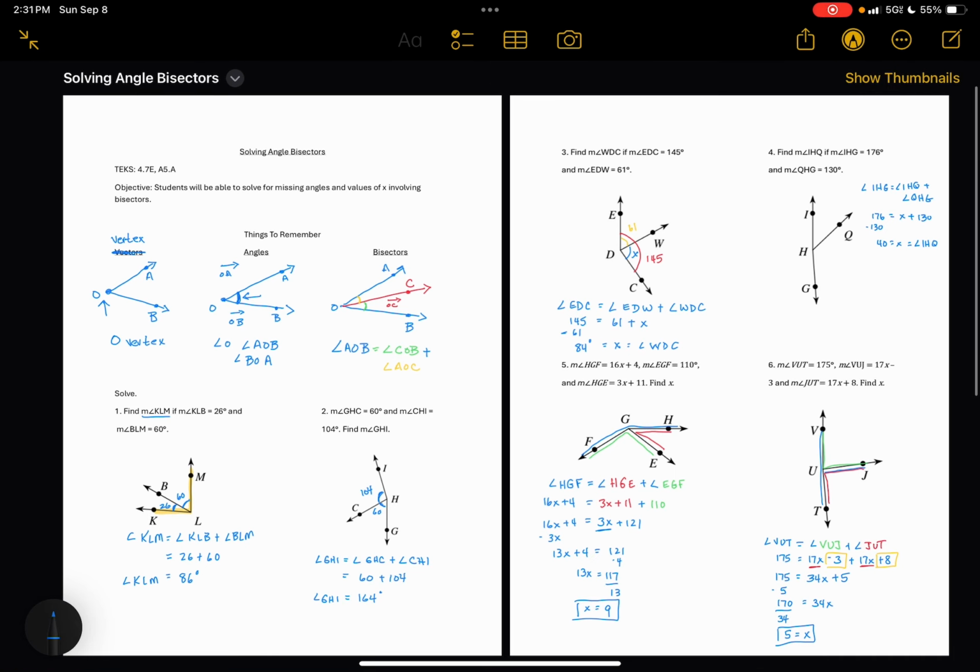5 and 6, to be honest, were probably the two that would give you the most trouble, just because it's basic algebra from last year, and maybe we don't remember all of our algebra skills. Two-step equations. Remember that we always want to combine like terms. So if it's an x, you got to combine it with another x, right? If it's a number, you combine it with another number. When we move across the equal sign is when we change its value. So if it was positive, when I move it, it becomes negative. If it was negative to start, when I move it, it becomes positive. And so we got to remember those basic algebra rules. It's two-step equations. Once you combine like terms, add or subtract, and then you're almost always going to divide there at the end. Okay? And that would be it.